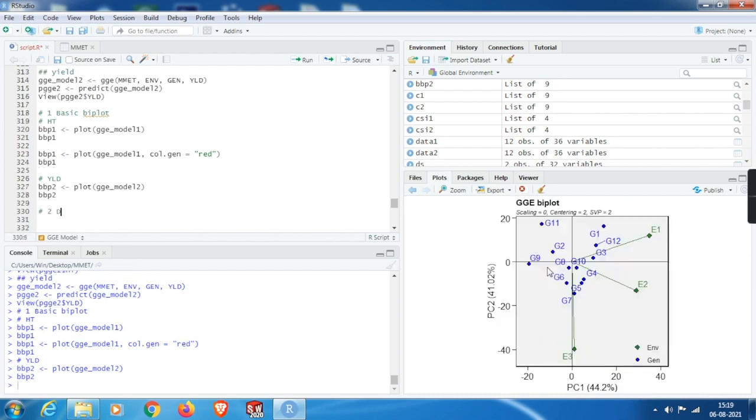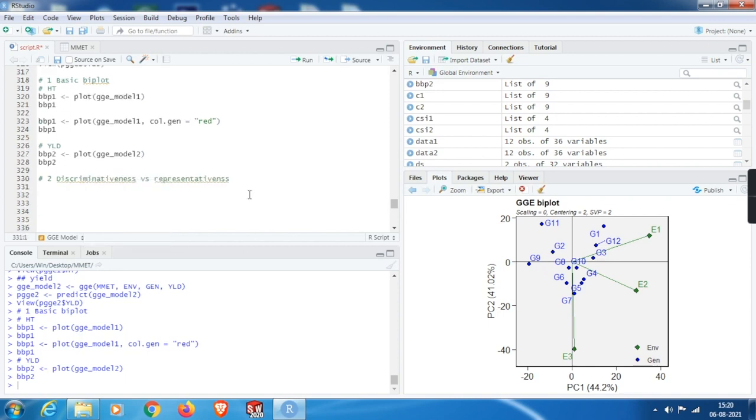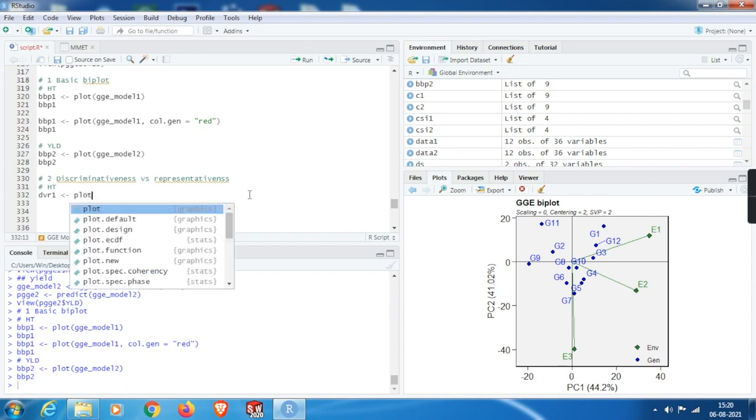So the next type of biplots is discriminativeness versus representativeness. First, we will deal with the variable height. Here, I will store the plot in an object known as dvr1. That is discriminative versus representativeness for the variable 1, that is height. So the function will remain the same, plot.